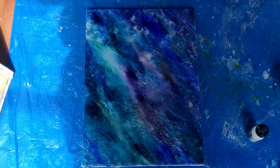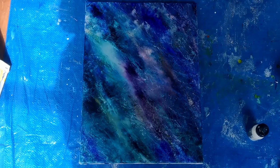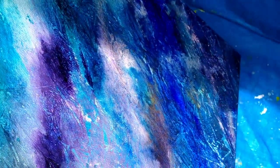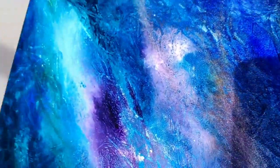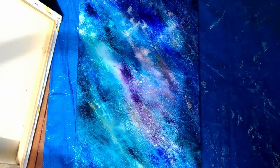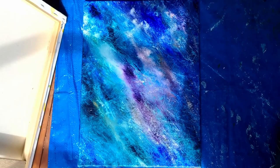So here's what that picture turned out like. Now I'm just going to put it in the sun a bit so you can see how the iridescent medium shines on it, where it shows through. It's a little bit hard to actually see what it's doing in the sunshine on the video, but there are little sparkly bits that show. This is how this one's turned out.